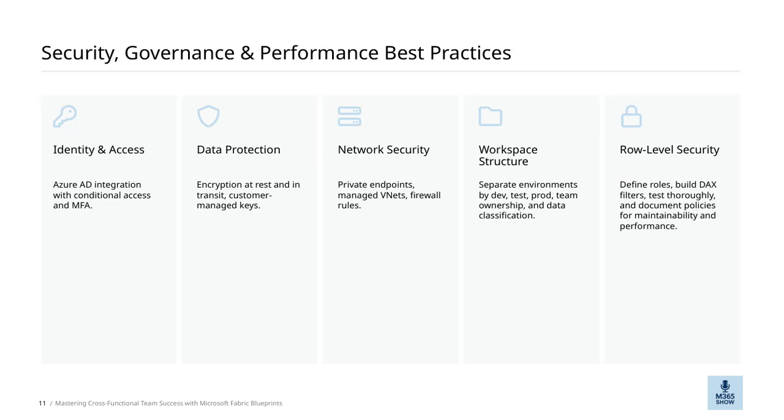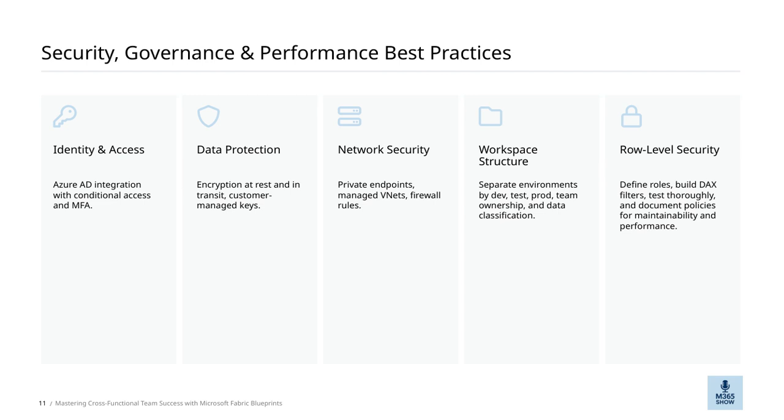Now, let's talk about some best practices for security and governance within our Microsoft Fabric environment. First, we need to define roles clearly, build DAX filters to control data access, and make sure to test everything thoroughly. Documenting our policies is also crucial for maintaining both performance and ease of management over time.